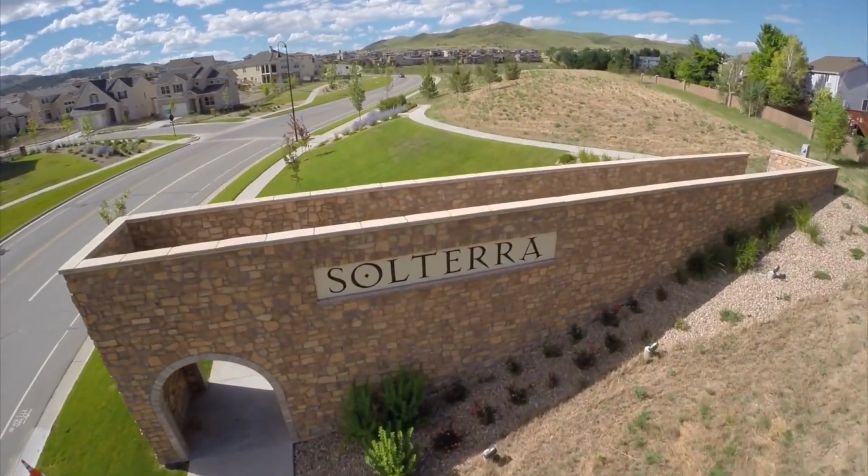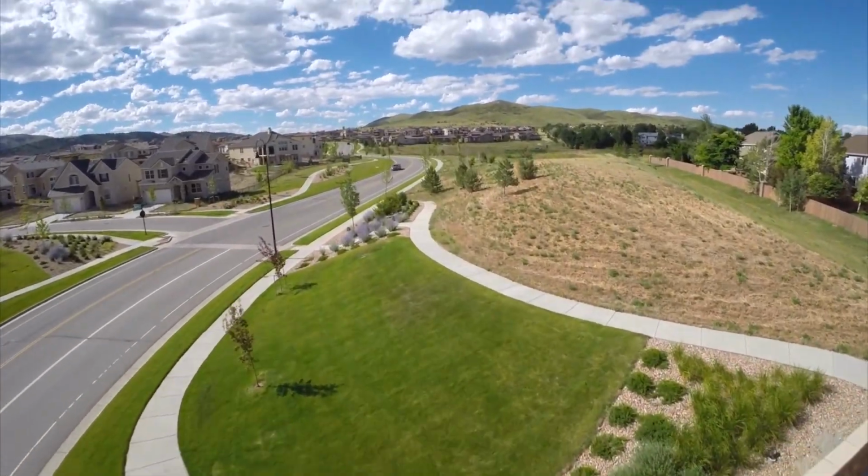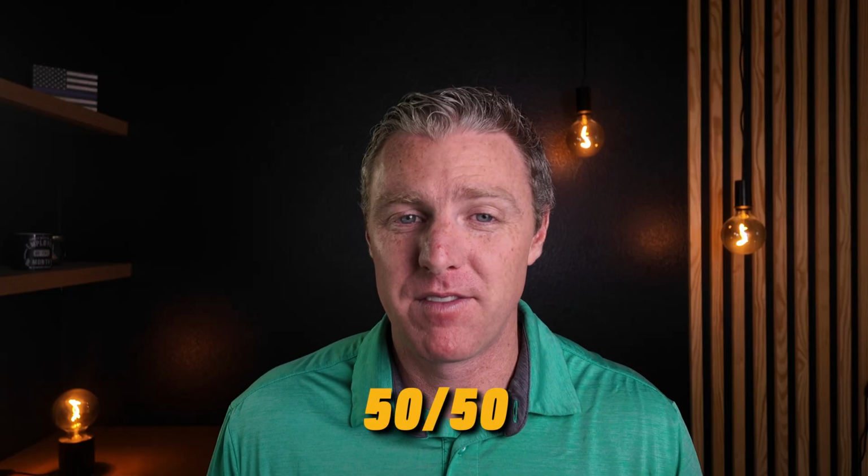Some of the schools in the area are not rated quite as high, being part of the Jefferson County School District, but some of the neighborhoods are very safe, very affluent, and very nice, and great neighborhoods to move into. One of those in particular, Solterra on the southwest end, is one of the newer neighborhoods. There's not a whole lot of new construction happening in the Lakewood area. It is pretty well built out, but it could be really 50-50 if you don't know where to look. So Lakewood definitely has its positives, but a lot of negatives as well, with neighborhoods that are kind of dilapidated, not keeping up with the times, and might not have the highest safety rankings.